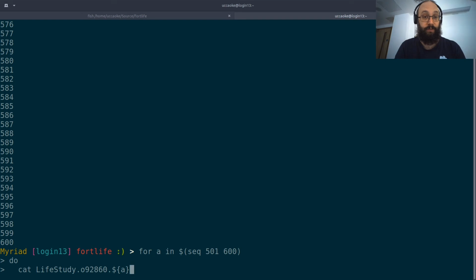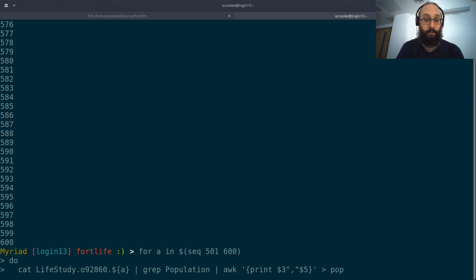That should give us the output file, through grep population, through awk print $3, $5, and then into a file.